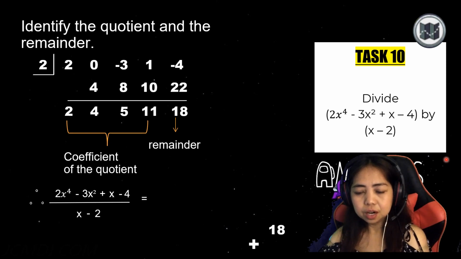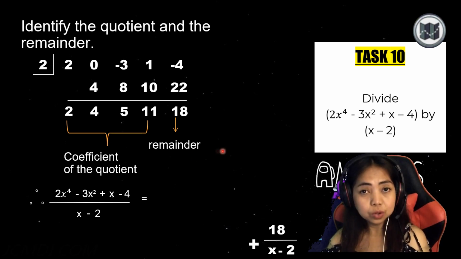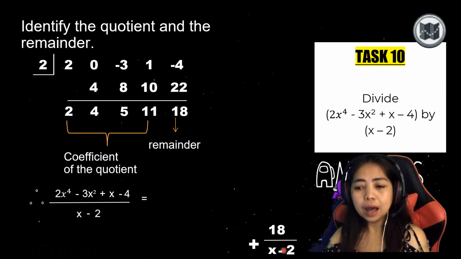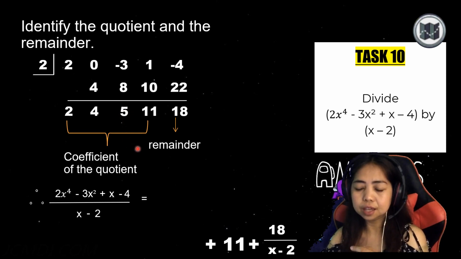So, yung 18 over yung ating divisor. Kapag may remainder tayo, fraction yun lagi yung remainder. Kung ano yung natitira dun sa pinakadulo, which is 18, over kung ano yung divisor. Now, kung ang ating remainder ay 0, syempre wala na tayong fraction dyan sa last part. Tapos, sunod-sunod lang natin. Ito yung constant, ito yung x squared, x cubed pataas. After nito, we have yung 11. Yan yung ating constant lang. And then, yung 5, siya yung may x, x to the first power.